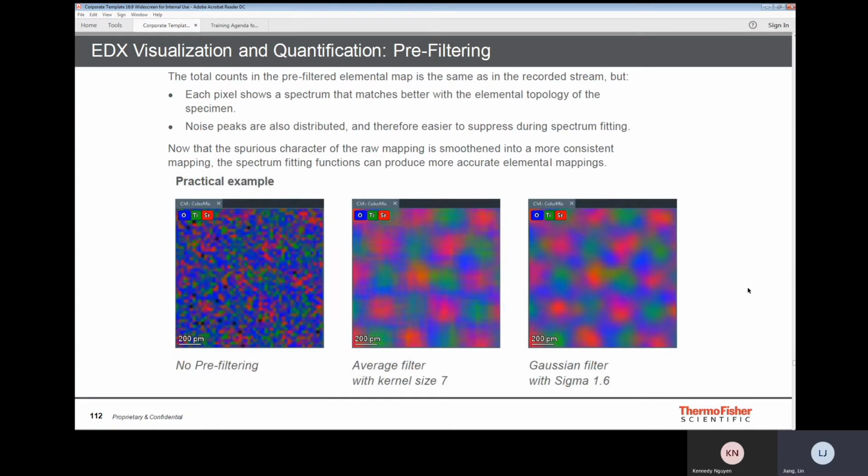This is how filtering helps make the atoms visible, with the average filter and the Gaussian filter. We're going to try that later to see the difference.